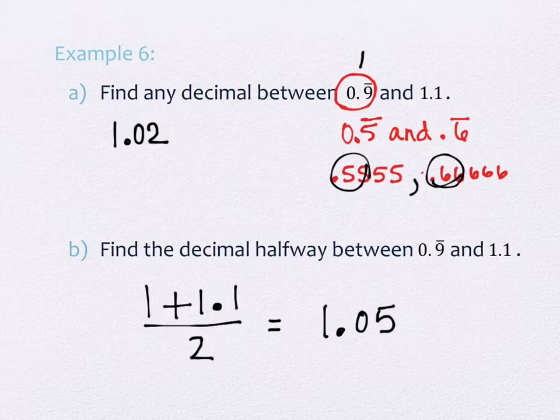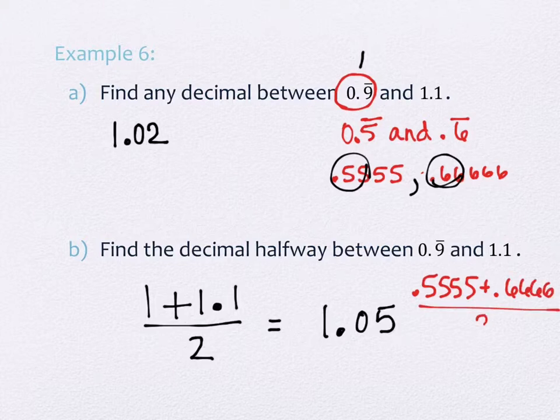You could add them together and divide by 2. And if you use enough decimal places, and I'm not going to clarify exactly what I mean by enough, just use a bunch of them in your calculator, and divide by 2, it'll still give you an approximation for something that's going to make sense.